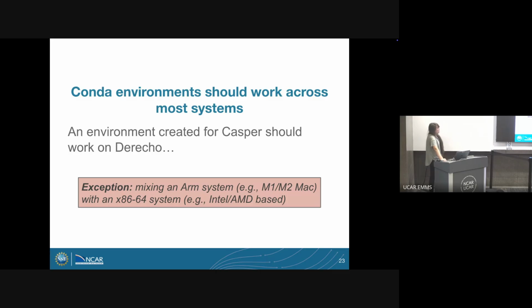But generally speaking, if you are working on Casper and Derecho and you have the same conda environment, you don't need to worry about installing two of them, right? You can just use the same environment. I will say there is an exception though, if you have one on your Mac, which is an ARM-based computer, then it could have issues regarding this install. So you'd want to do the reinstall on an ARM system, right? So M1, M2 Max, even an older one, then that's not a huge deal. But if you're using a Windows machine and you're not using ARM or anything, then you should be fine.